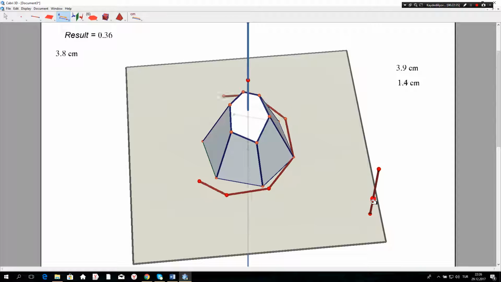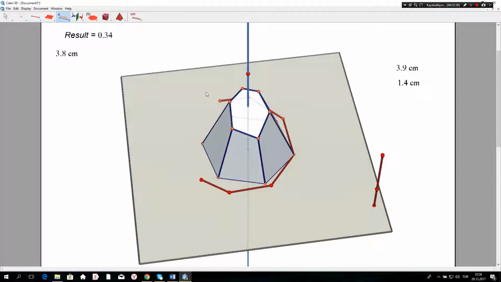Now I should create my line segments for all points.